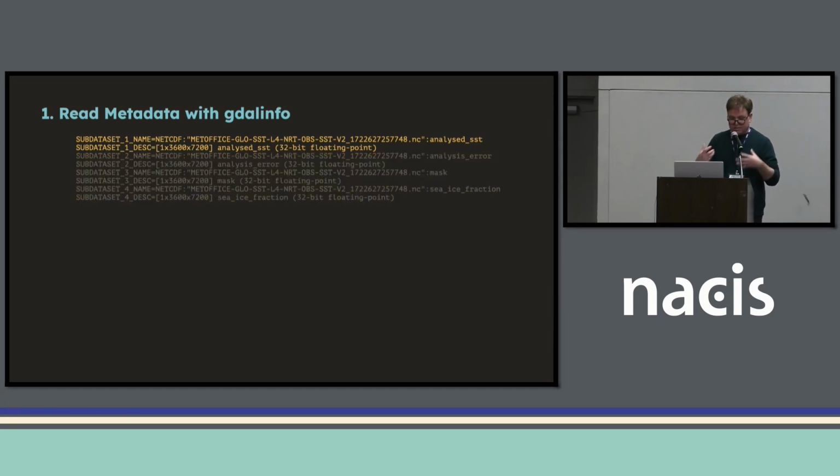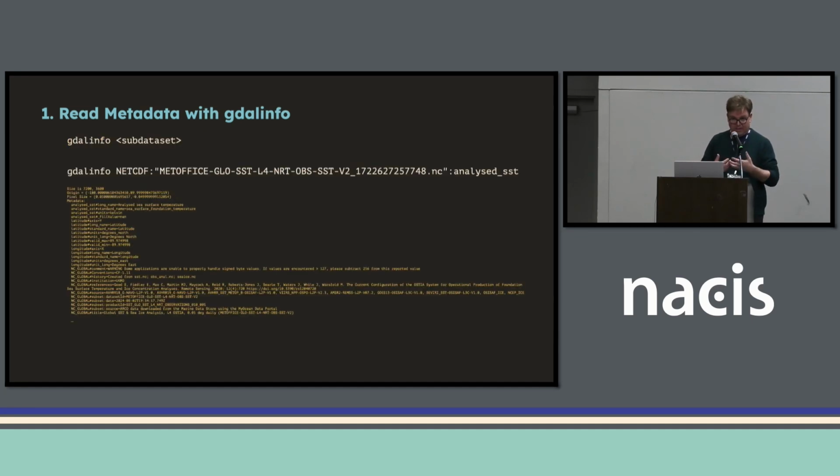And we want the sea surface temperature data, so we want to pull out this first subdataset. You'll notice that it says subdataset_1_name equals. Everything after the equals sign is the name of that subdataset. So it's all of the quotes, all of the colons, all of the stuff you normally don't put into a file name, but you need to include it. And so we go back to gdalinfo, and now we point it to that subdataset itself.